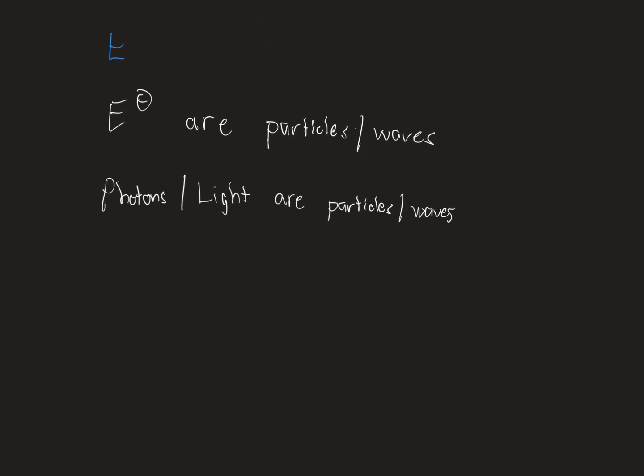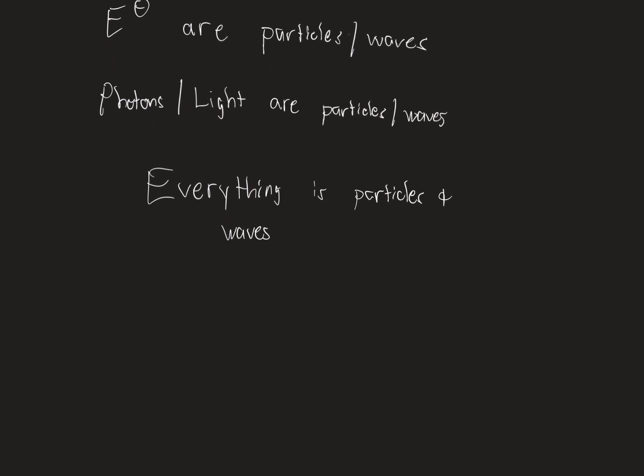And what it turns out, we think, in physics, everything is particles and waves. These two really, really weird things. You are a particle, bunch of particles, right? That makes sense. But you're also a wave. What this means is everything in the world is a probability. There's a non-zero chance that anything can happen.